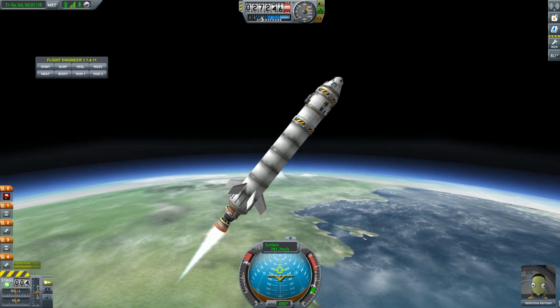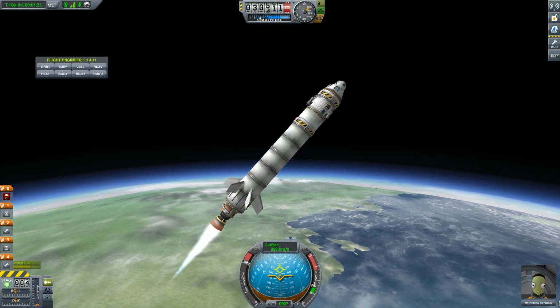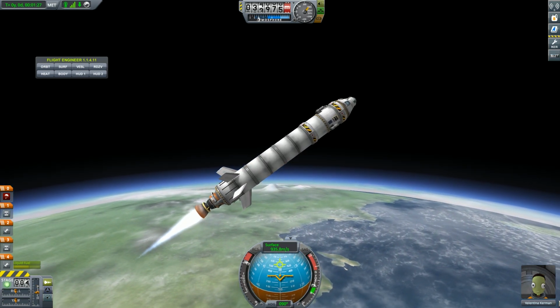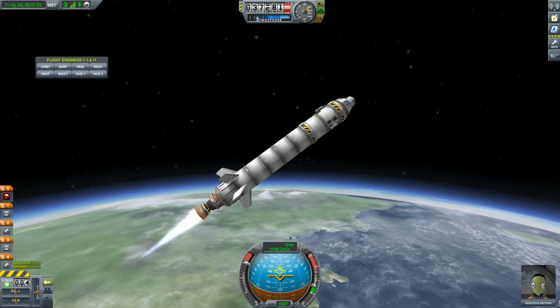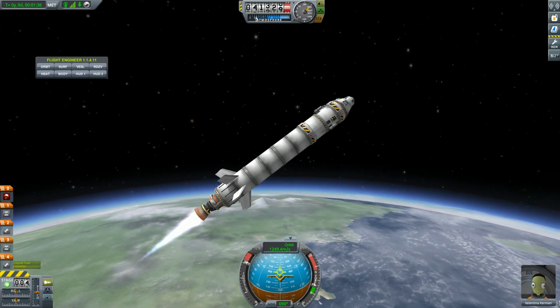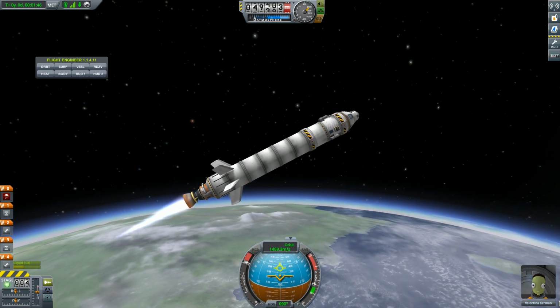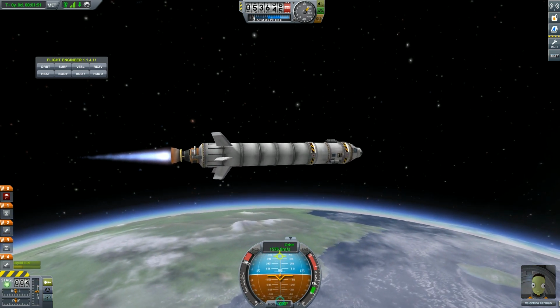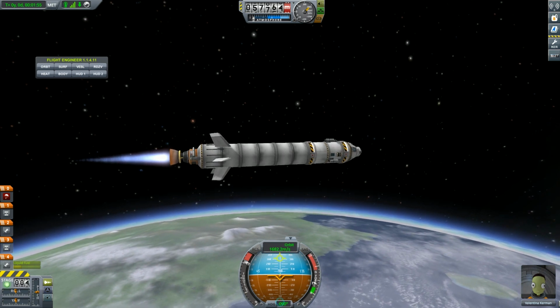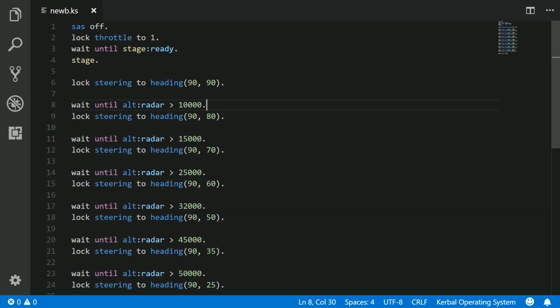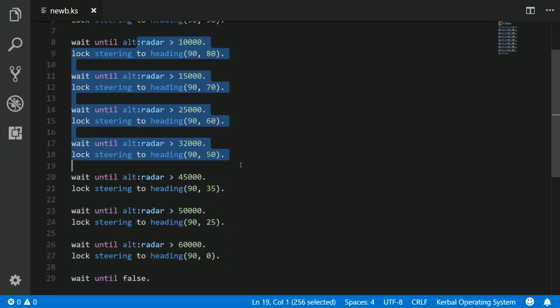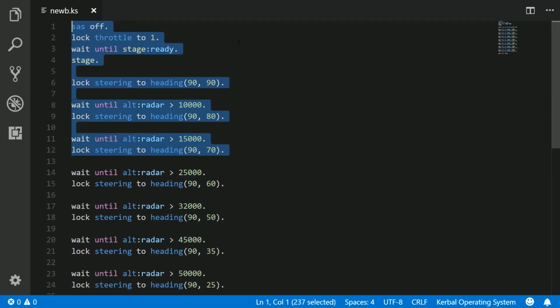But if we stop and think about what we're doing, you might notice that we're not actually just describing a sequence of events. We're actually trying to describe a relationship between our altitude, or apoapsis, and our angle off of the horizon. That is, like it or not, a mathematical function. So let's go through how we would turn this series of steps into a function.